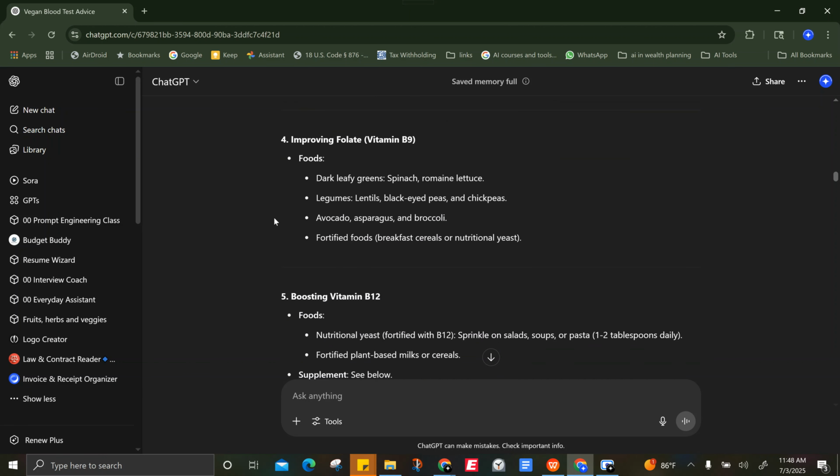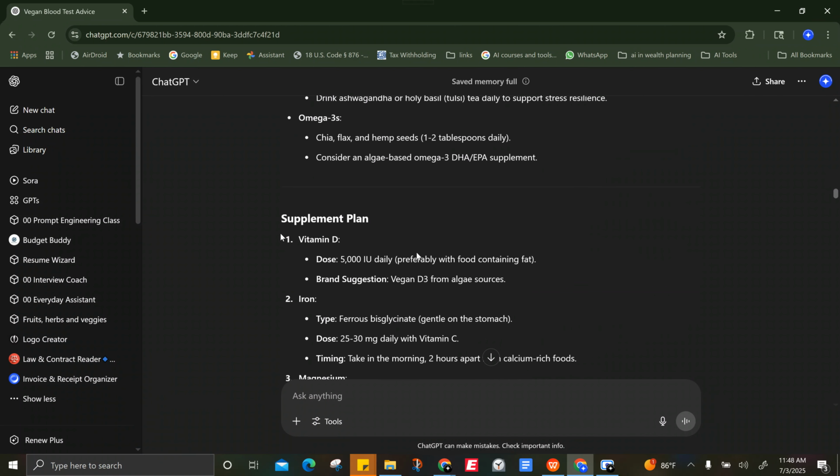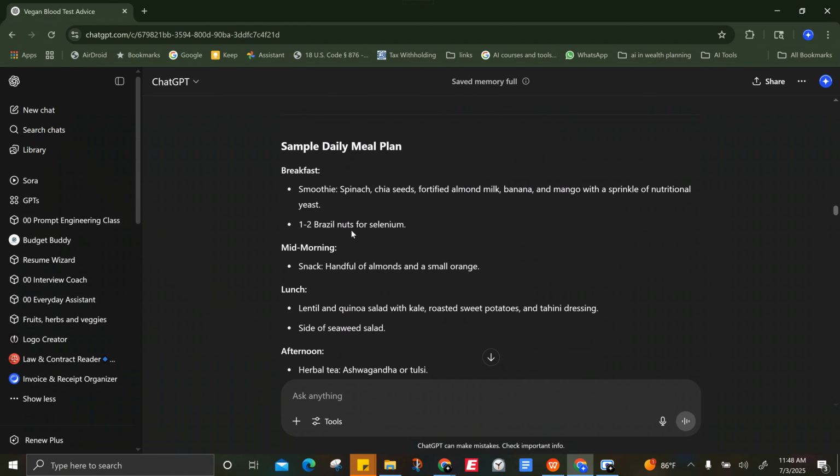So this is just for the chat. You can see this one here, and it breaks down everything: supplements I can take, a daily meal menu. These are just suggestions. Some people, if you're really in bad health, probably have to follow it. But I took this into consideration, so I did make a lot of changes according to what it's telling me.